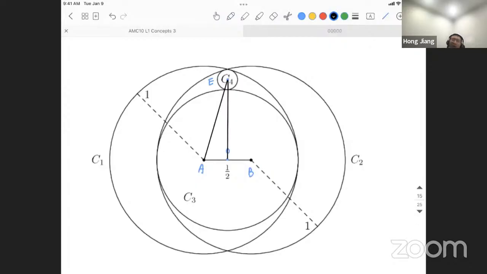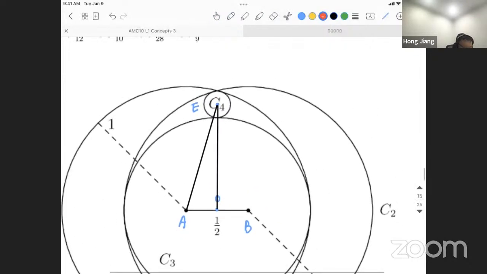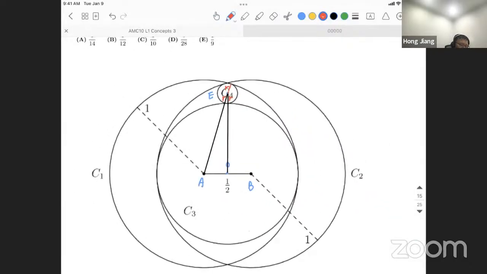Now, let's have some quick number crunching. We'll see what's going to happen. I'm going to extend it a little bit, using the color red. This is R. This is R. This is R. I'm going to extend it a little bit. This is also R. That's everything that we need to know. I want to figure out the value for R, so I most likely want to find an equation in R, and then solve for R.